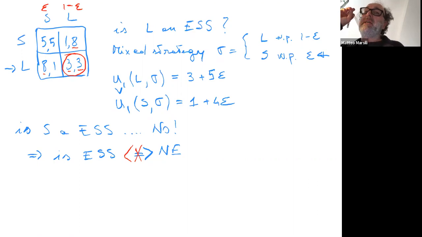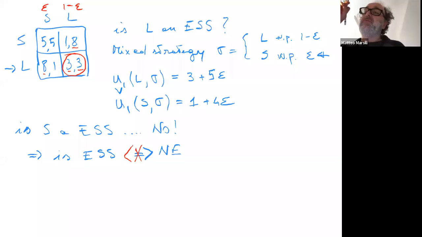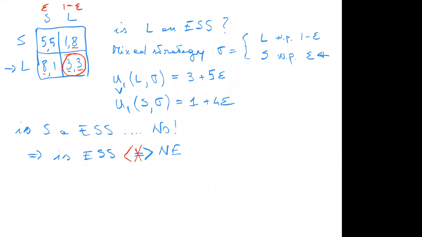So you want to understand whether you have a mutation, one individual in a large population that has a new gene, which is a mutant, and you want to see whether this takes over. So epsilon is small. But if you calculate U1 for the two cases, the difference between U1 by a mutant and U1 by a resident using always S is 3 minus X. So that's positive for all values of X. Okay, so let's do this.